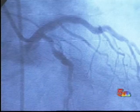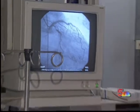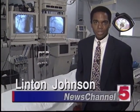We'd hope so. The Food and Drug Administration has not approved the radial stent. It is in the third phase of testing right now, which means 40 hospitals around the country are using this stent and putting it in patients. They've been doing that since December of 1996. Because it is so new, no one knows how effective it is. Doctors here believe it'll be every bit as effective as the old stents.